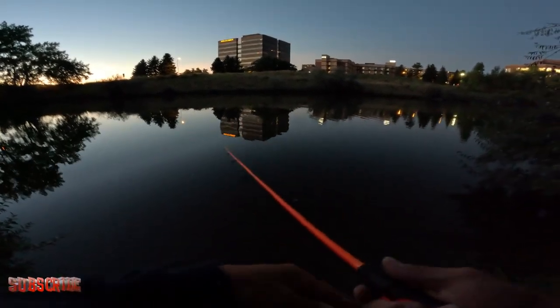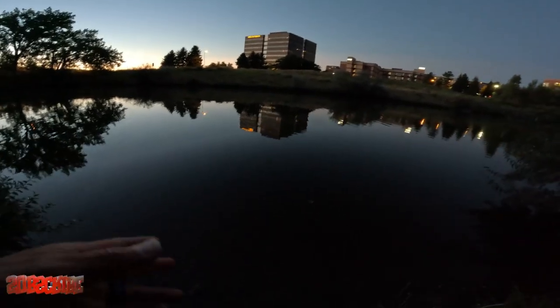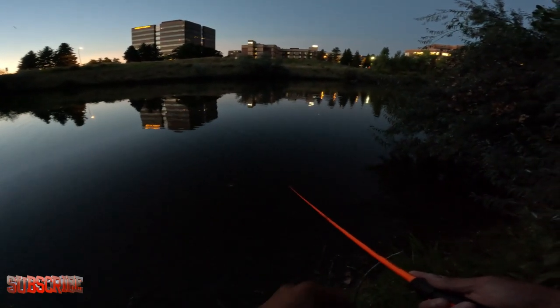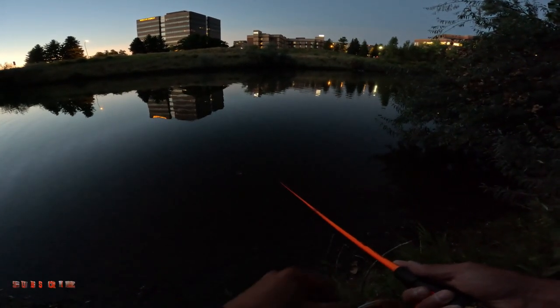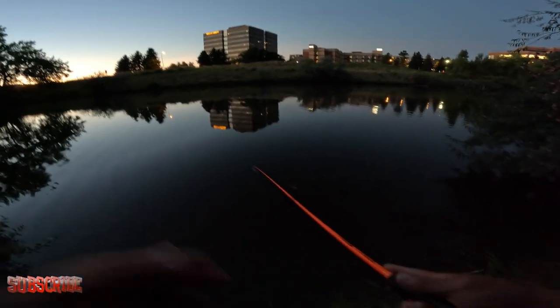The reason why I came over here is not just because I catch bigger fish over here, but also because there's multiple lakes over here. I think what I'm gonna do is pause right here. I'm gonna walk up to these other lakes over here. Or matter of fact, let's just go this way. It's gonna be a little bit of a long video, but I'm gonna show you.